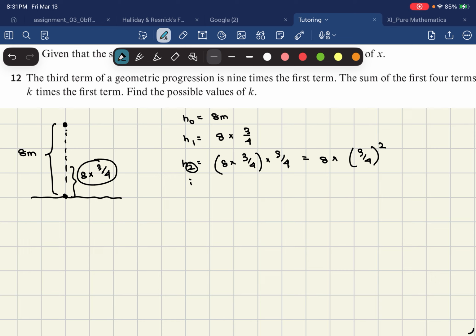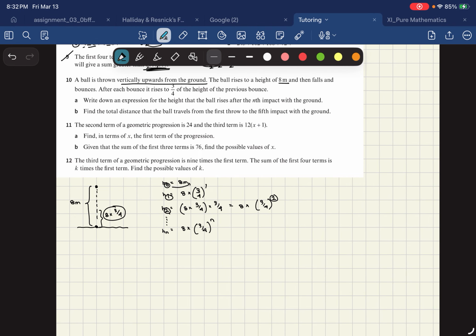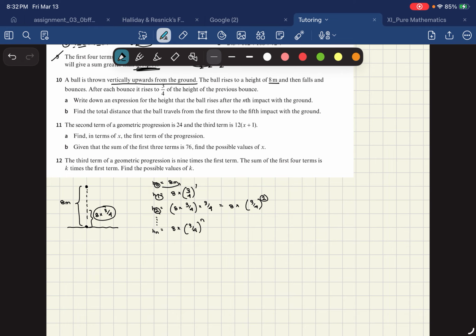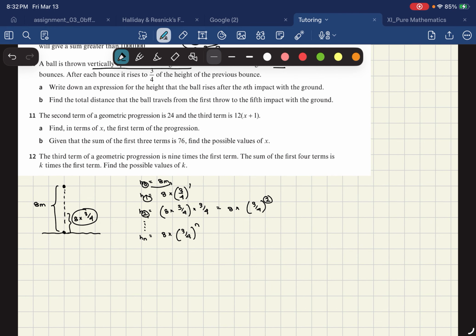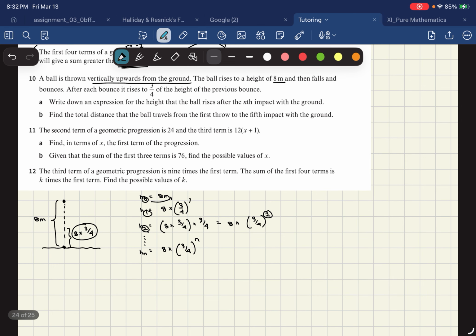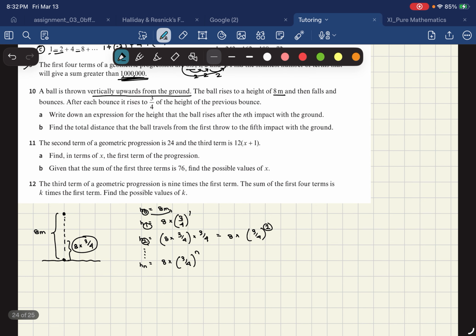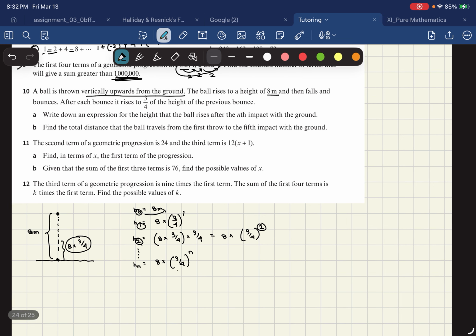So basically, if you want to know the height after n bounces, that is going to be 8 times 3/4 to the power n. Why? 2 corresponds to 2, 1 corresponds to 1, and 0, no bounces, corresponds to 3/4 to the power 0. So this is a bit different because there is context to this question. Usually when you want to solve these questions, you also want to think of context, and context matters here. So you can't use the formula blindly that we established in the previous 2 videos. So you want to be careful. So this is going to be the expression.